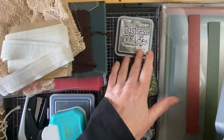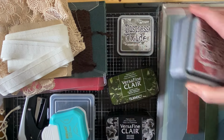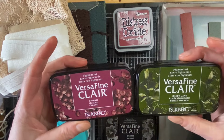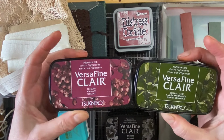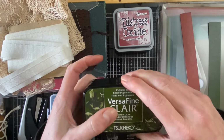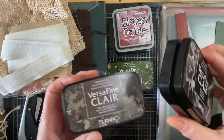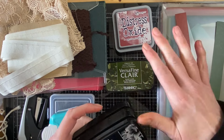I'm using the scorched timber just to distress. Could also use another brown. I found in the first Versafine Clair two colors that match the distress colors. And this is the Chianti and the Shady Lane. So when I want to use something that's not water-based, I can stamp with these two. And I'm going to use a black and a brown to combine if I don't want to use some color.